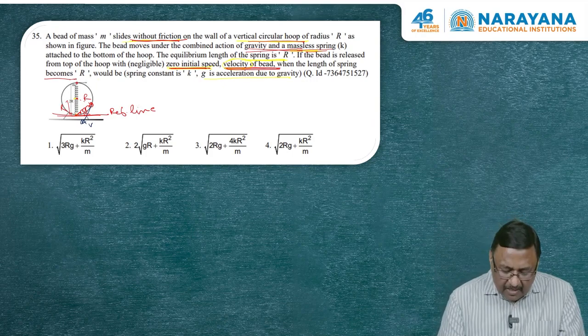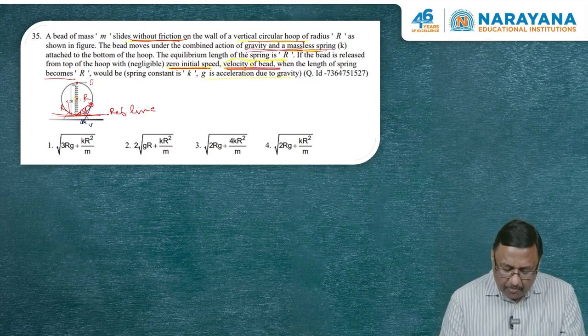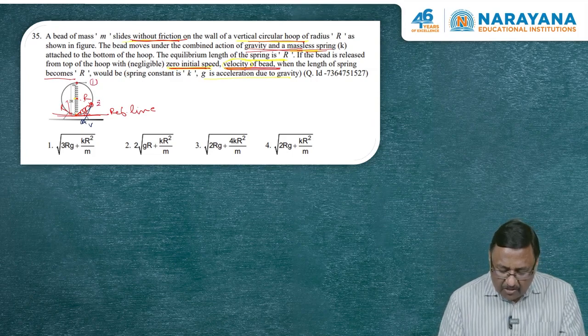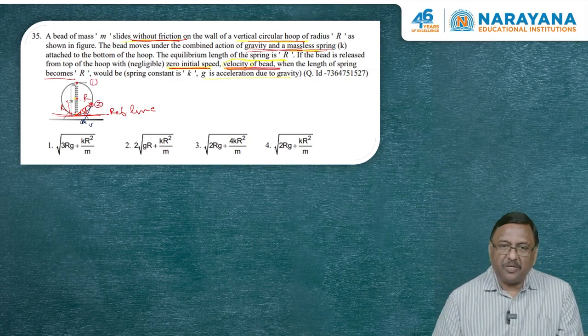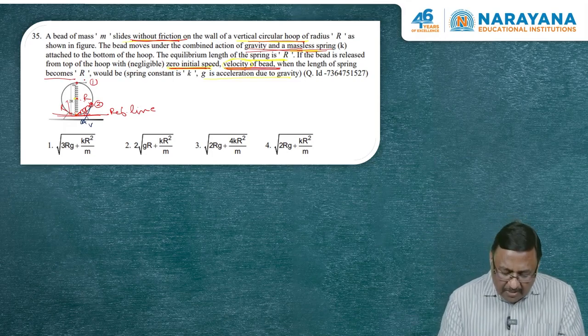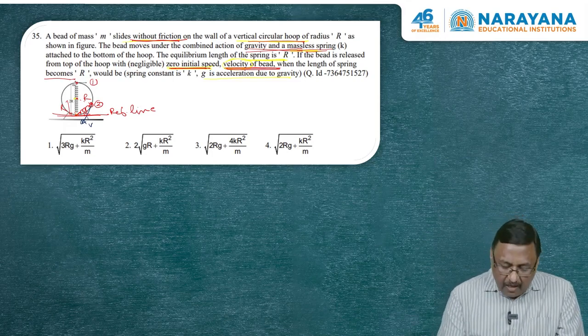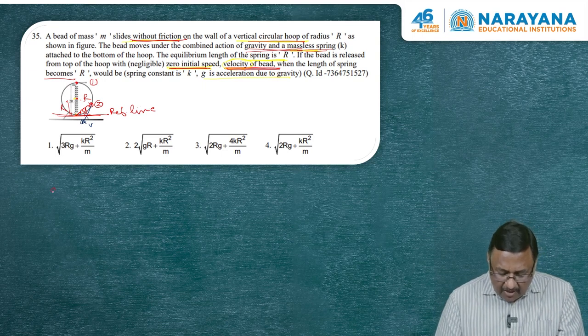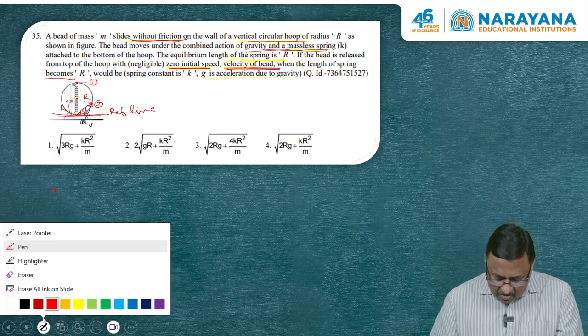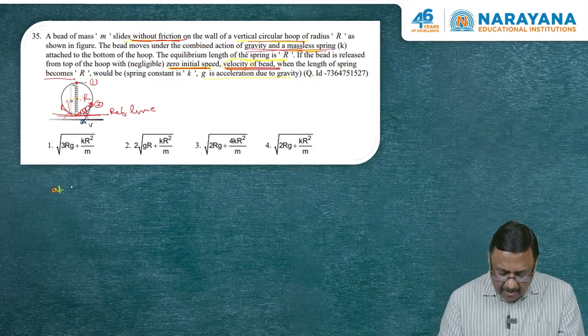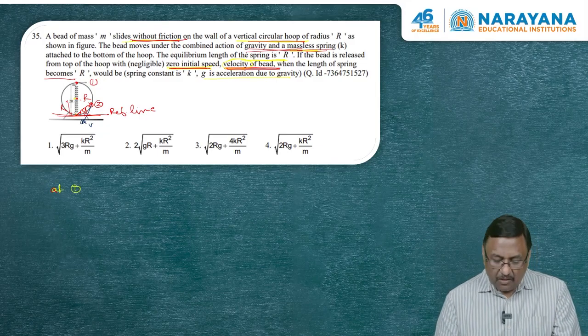In this case, let me write at the highest point. Let me denote it over here in this diagram as position number 1. And once I reach position 2, that is when the length of the spring becomes r. At these 2 points, I am trying to write the energies of the system. Here you say mass is there. So at the highest point A, so I write at A, rather 1, highest point.